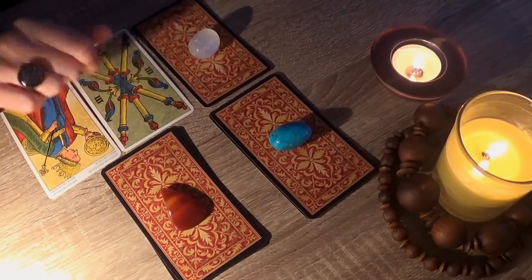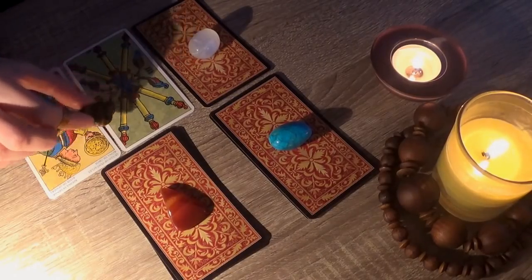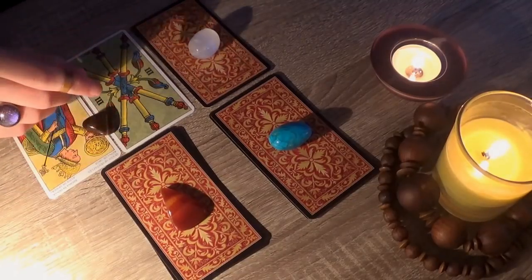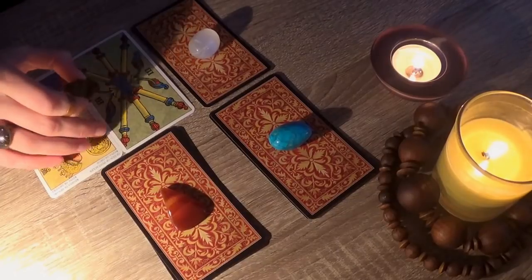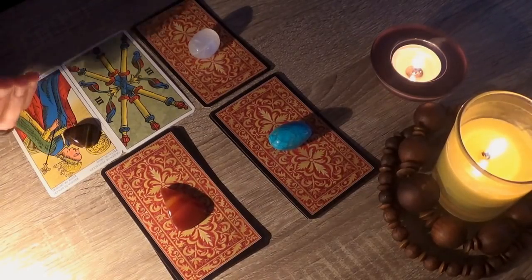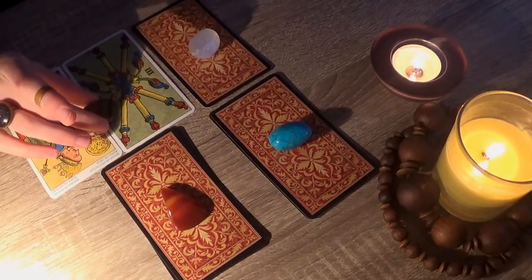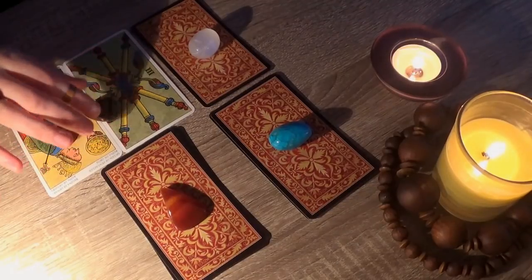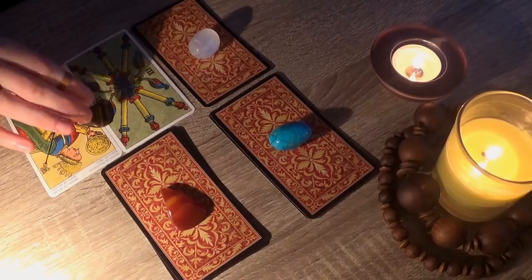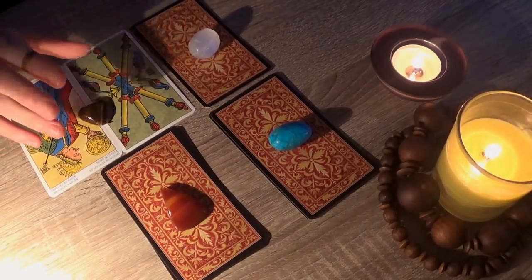And what you have learned from this year, from 2018, is that you're able to see the bigger picture, this global context of what your life is and how your plans are going to pan out. It indicates expansion of ideas and an expansion of movement, so traveling also perhaps. And it's a card of realizing that every action that you take, because it's wands, so it's a fiery card, every action you take has an important consequence. So even the small actions, they all amount to something, some sort of a result in the future.